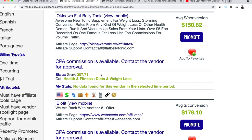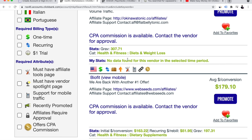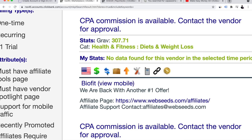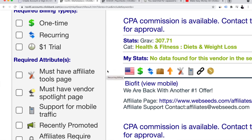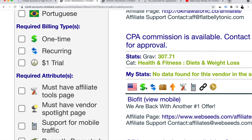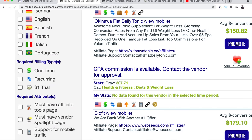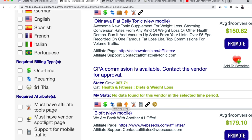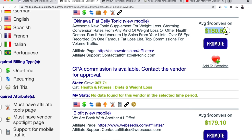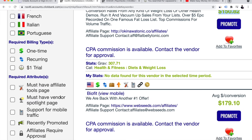Now, after we find a product that has gravity above 50, then what we look for is these icons here. To see what they represent, you can see that on the left side. And take a look at the blue arrows. I always try to find products with blue arrows, and these are right here. And what does it say? It says recurring. So basically, once you make this one sale, it means that every month you're going to be receiving money for free, because this product has some kind of subscription attached to it. So when people buy the product, they can opt in for this subscription, and every month when they are charged for their subscription, you're also going to be getting paid. So you make the sale once, you make your $150, and then after that, every month you're making free money. That's pretty good to know. And I always try to find products that have these arrows.